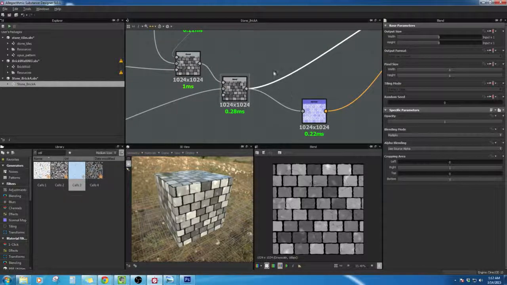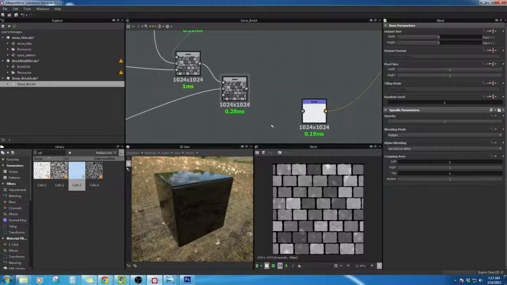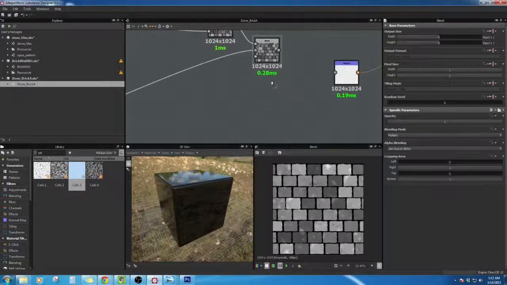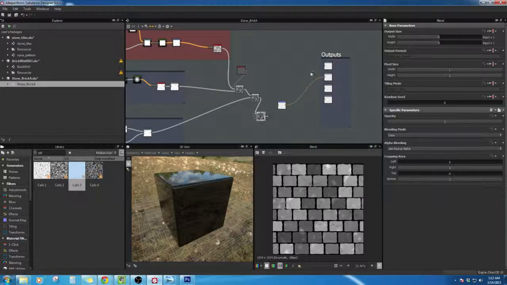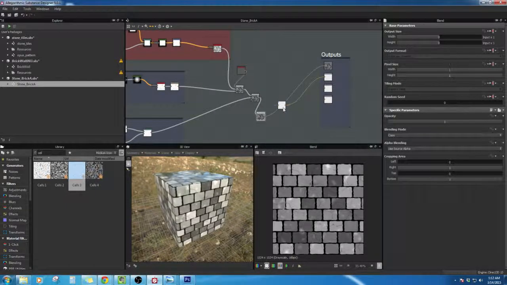What happens if I break these and create another blend? This goes into the foreground, and this goes into here. So now I'm going to try and create another one.